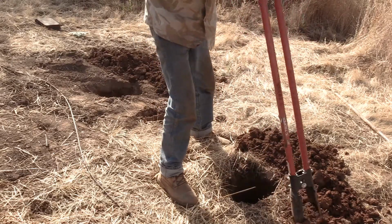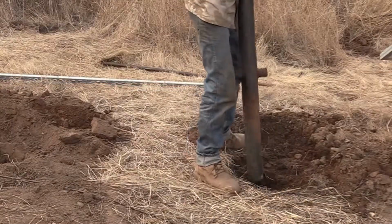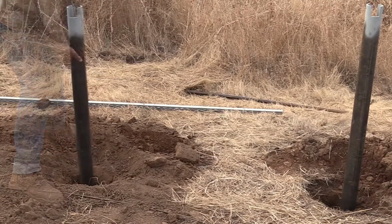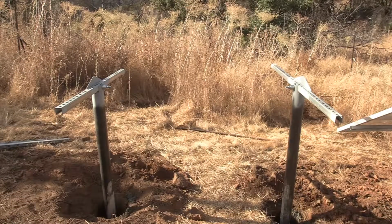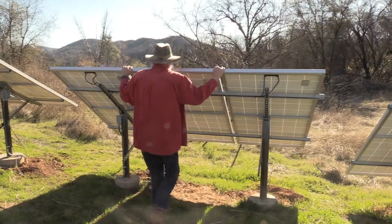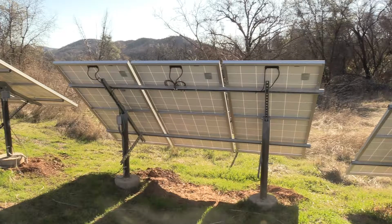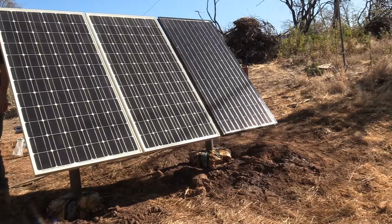That's a little fun preview of part 2. We'll be digging the holes, placing the poles, mixing a little mud, setting the racks, building the racks, showing off how they tilt so easy. Oh my. Well, if you want to see the rest of the story, how it turned out, check in for part 2.